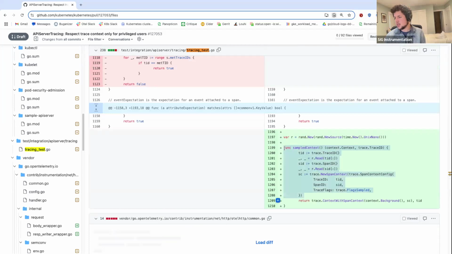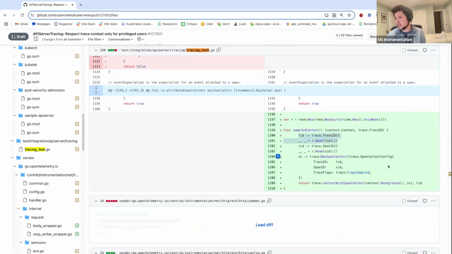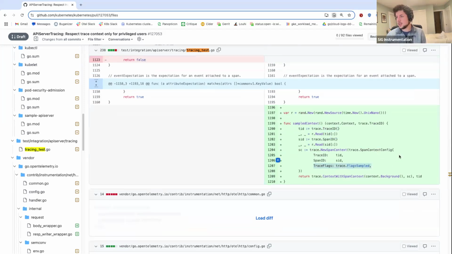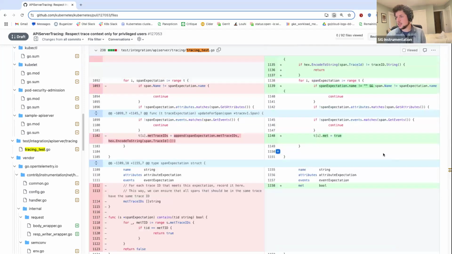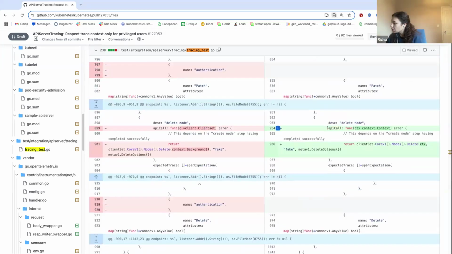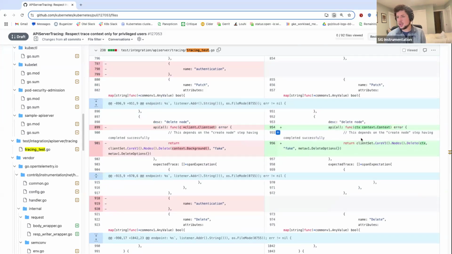So now we can basically generate a sampled context with a random trace ID, a random span ID, and set the context to explicitly be sampled. And then as long as we use this context when we make requests, so like you can see here, when we make this API call, we pass a context in, and we use that context in the request.